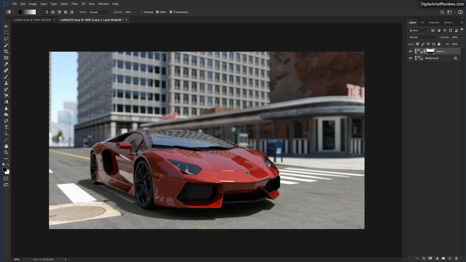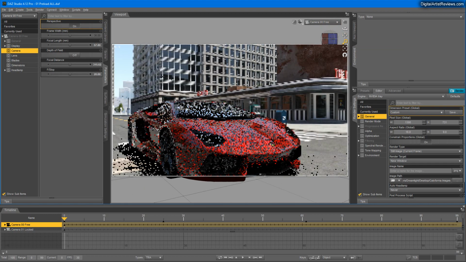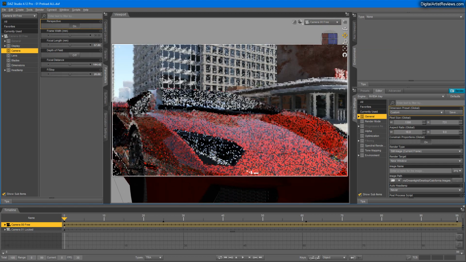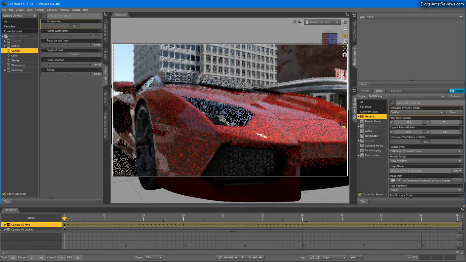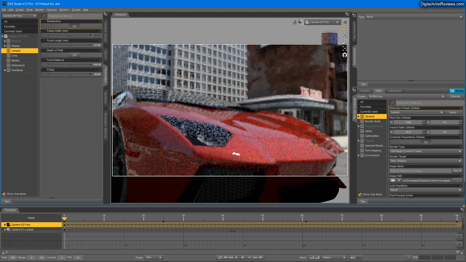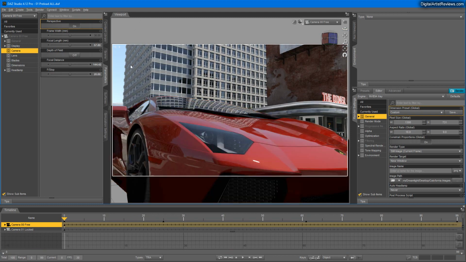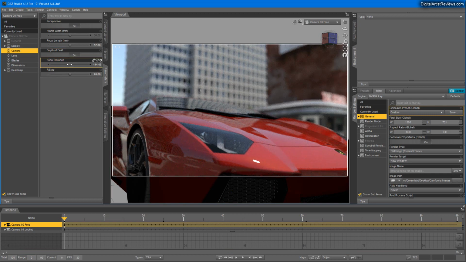Now back inside DAZ Studio, I'll show you another thing. When you have the camera free, what you can do pretty much is you can go very close to the car and create very cool exaggerated angles, right? And when you're all that low, you cannot see the ground, and because of that you can now play with depth of field, as you can see, and get away with it being just like that.